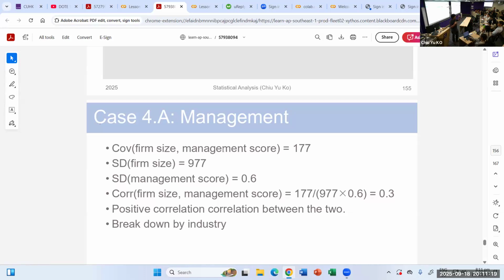I have to use the coefficient of variation, divided by the mean, to compare across data sets. And look at the standard deviations of the two. The correlation will be this divided by the standard deviations, which is 0.3. Not very strong, because usually it's from -1 to 1, right? So when we say strong, usually it's above 0.6. From 0.3 to 0.6 is mildly okay. Less than 0.3, usually you don't say anything. Above 0.6 is strong. It's positive, but a bit weak.